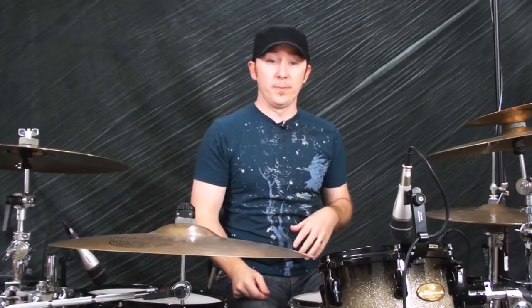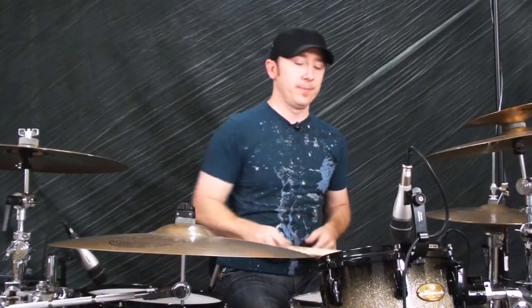What's going to go in between them? That's where you're going to need a fill. A fill is one bar or a few beats of something spicy to change it up and set up the next section. I'll play three bars of the money beat, give you a little fill, and then go into a chorus, so you can see what that looks like.